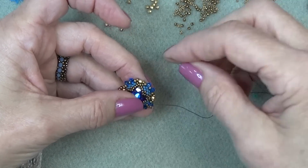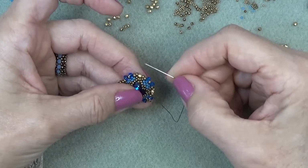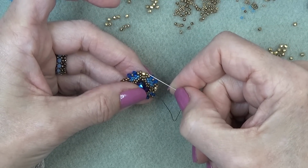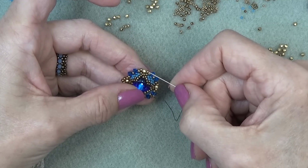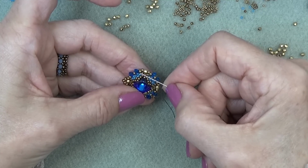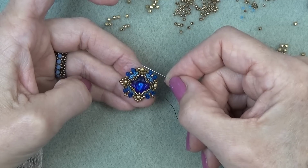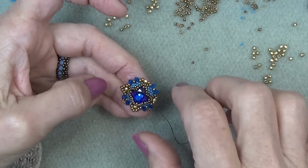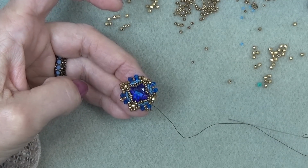If you want this more of a diamond shape, then just connect your ear wire through these 2 11-ohs. Put on, say, an 11-oh, your ear wire, 11-oh down to these 11-ohs. So you're going to connect right here. So you put your ear wire right here. All right, so just come on, meet me at the last one and we'll put the ear wire on.